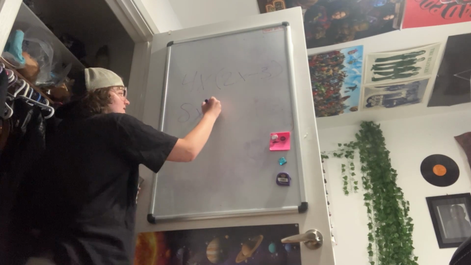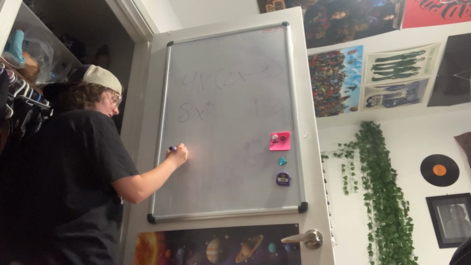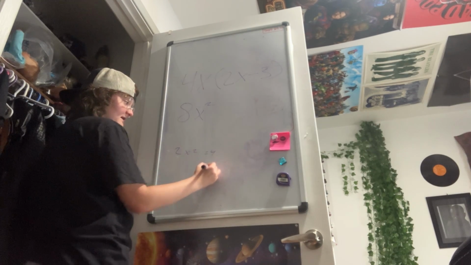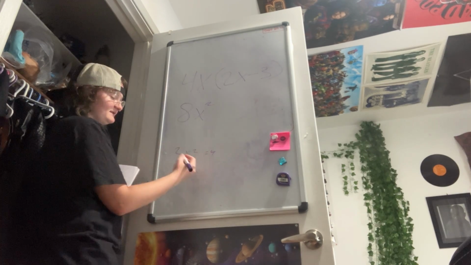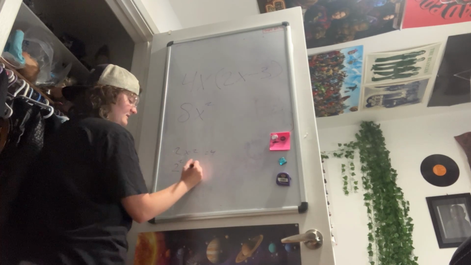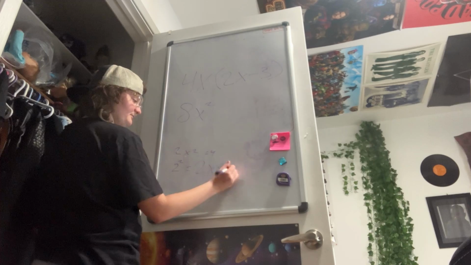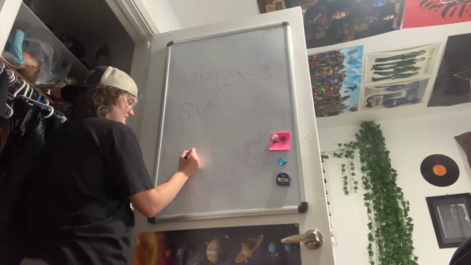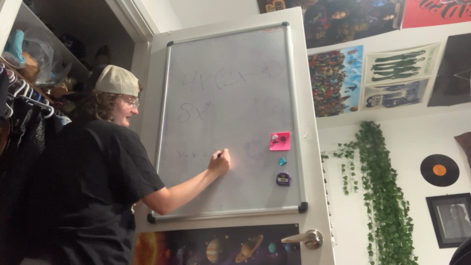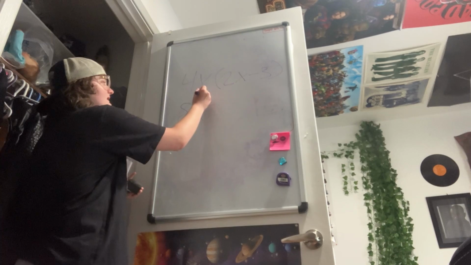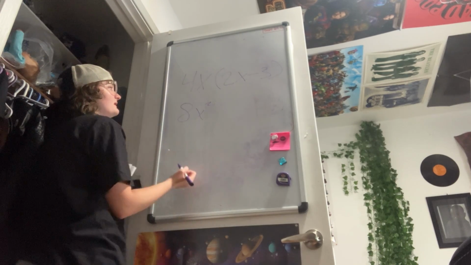Let me show you why this works. If we have 2 times 2, sure, we know that equals 4. But if we didn't want to solve it and we just wanted to simplify it, we could go 2 squared, because 2 squared is the same as 2 times 2. Now, if we had x times x, that equals x squared. Same thing as 2 times 2. And this here is x times x, so it would be x squared.